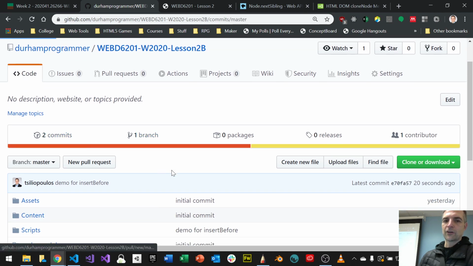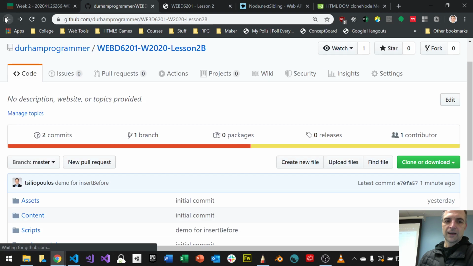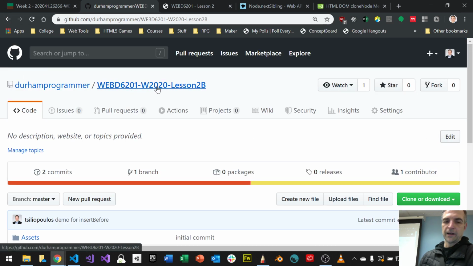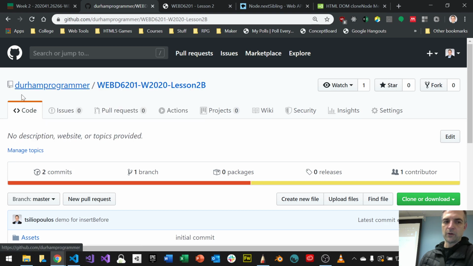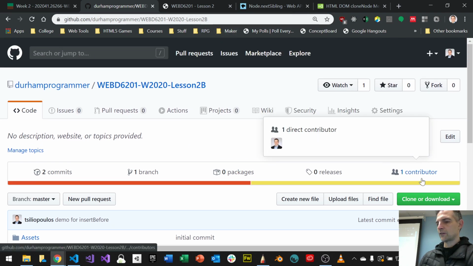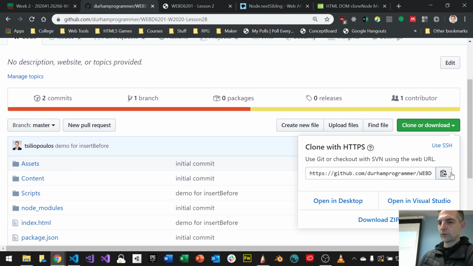You've got to go in your repo and give me this link. Also, don't go into your commits. Sometimes people go into their commits and give me that link. That's not right either. It's got to be here. If you go to your repo, it shows your account name, then the repo, and then you click code. It's this link. If you don't know, if you go into clone or download, it also gives you the link.